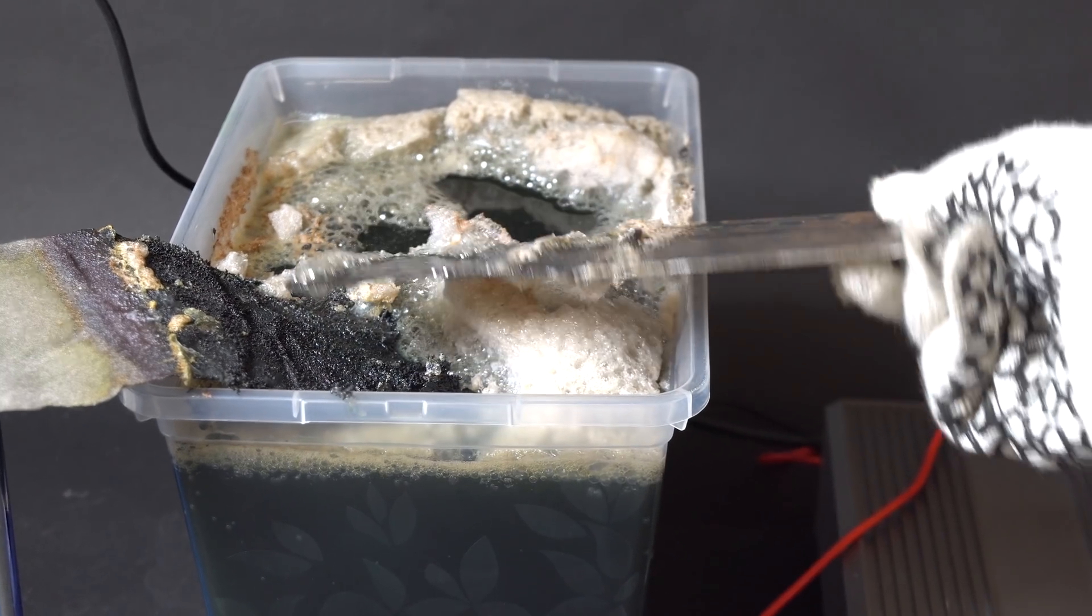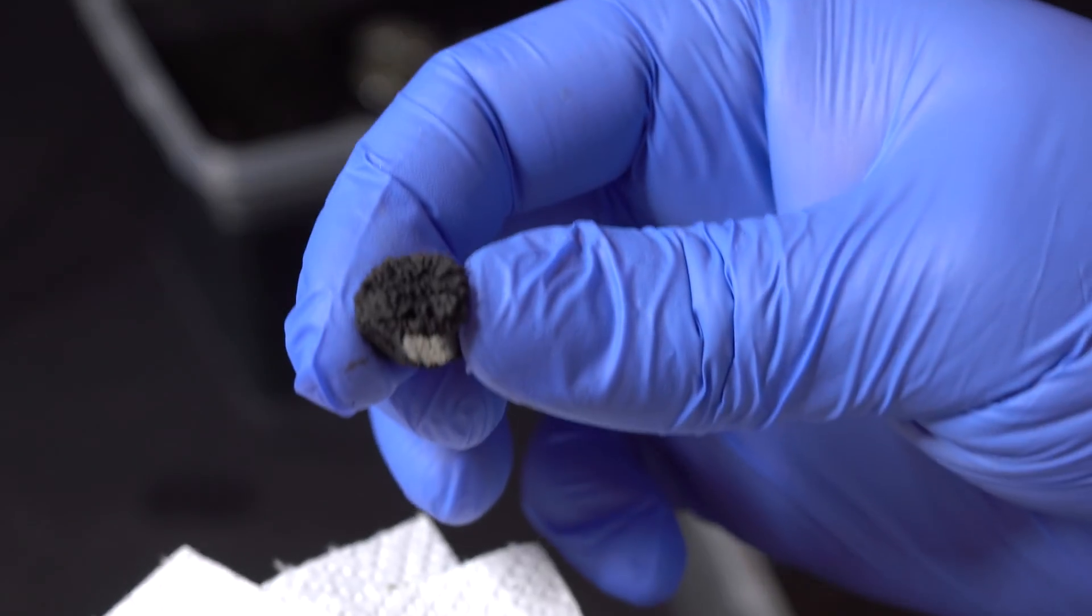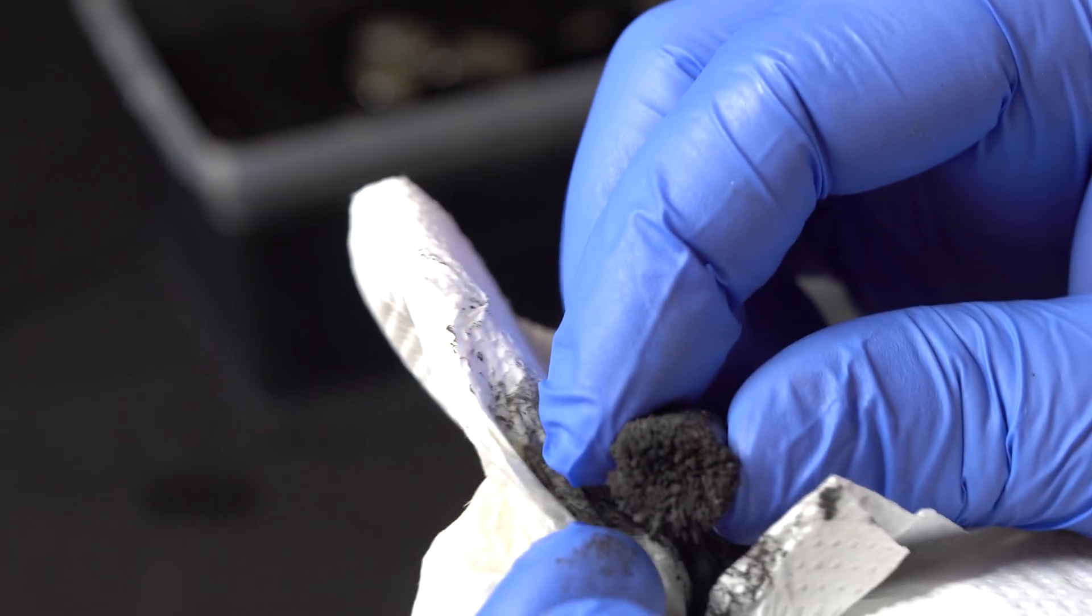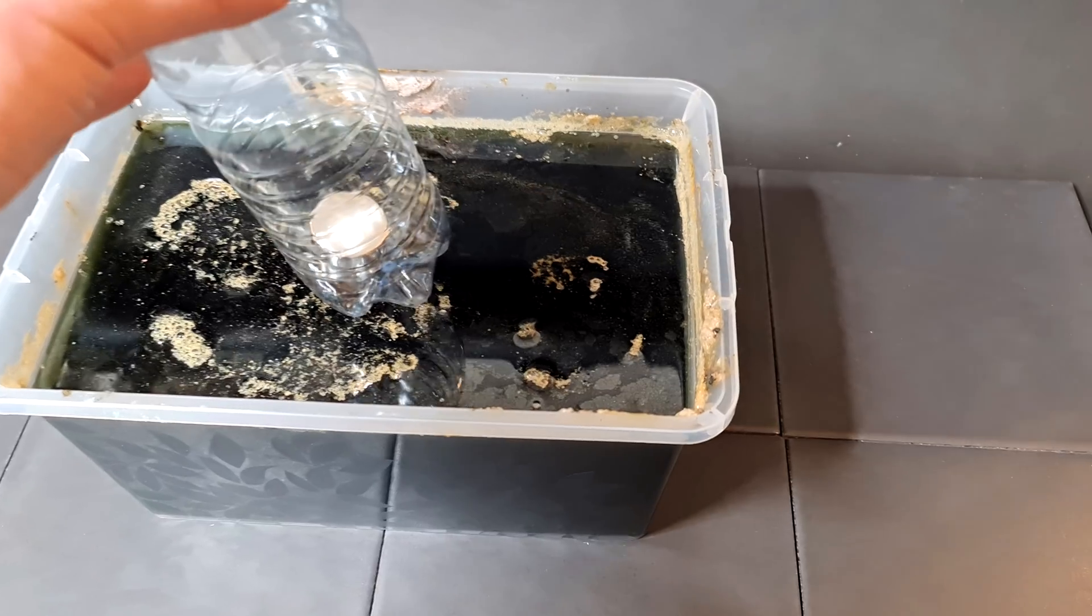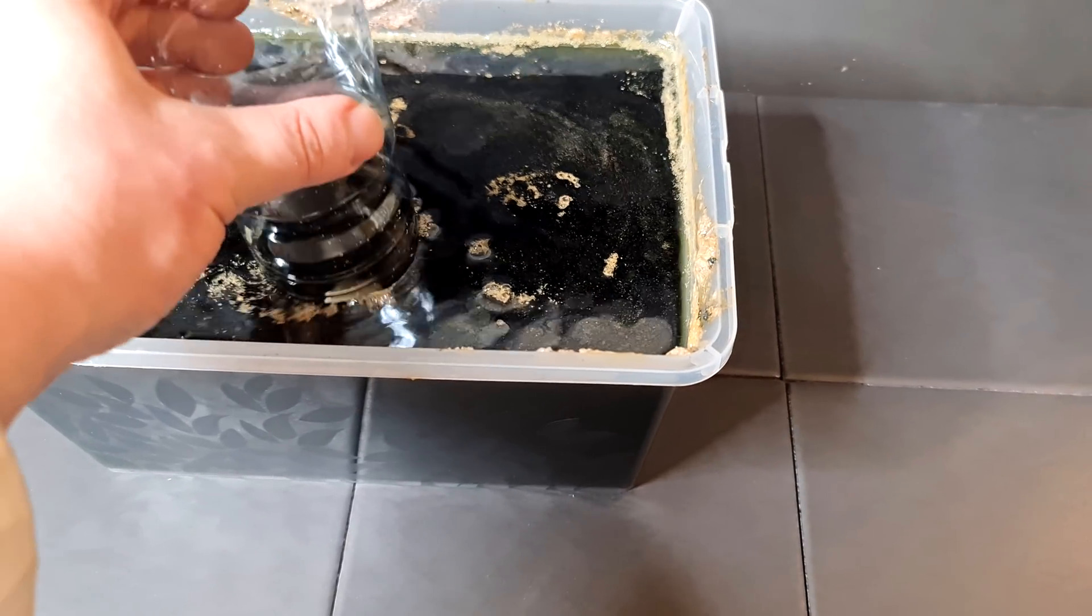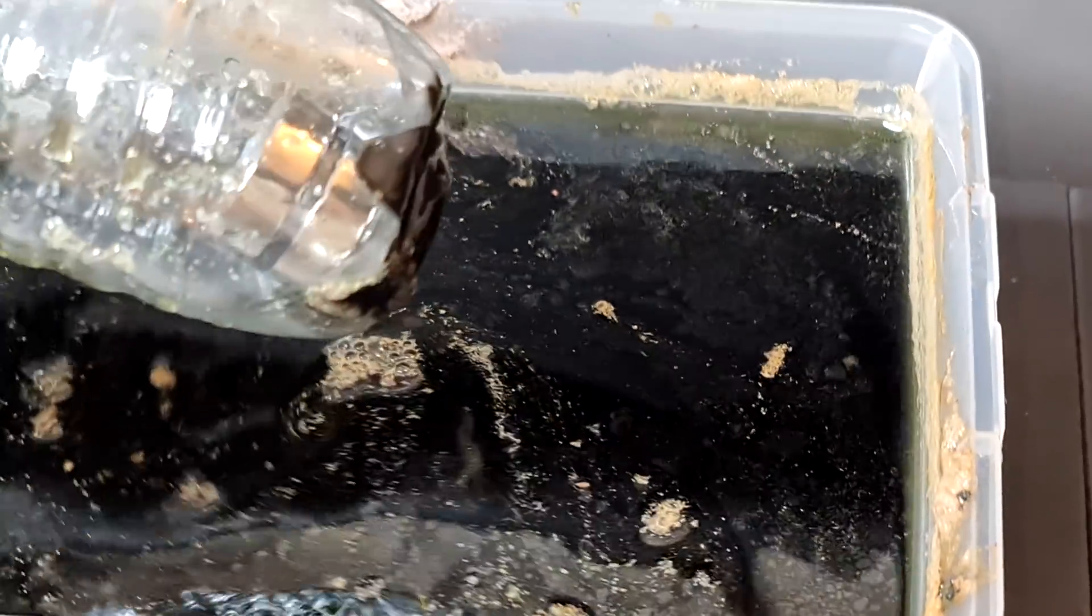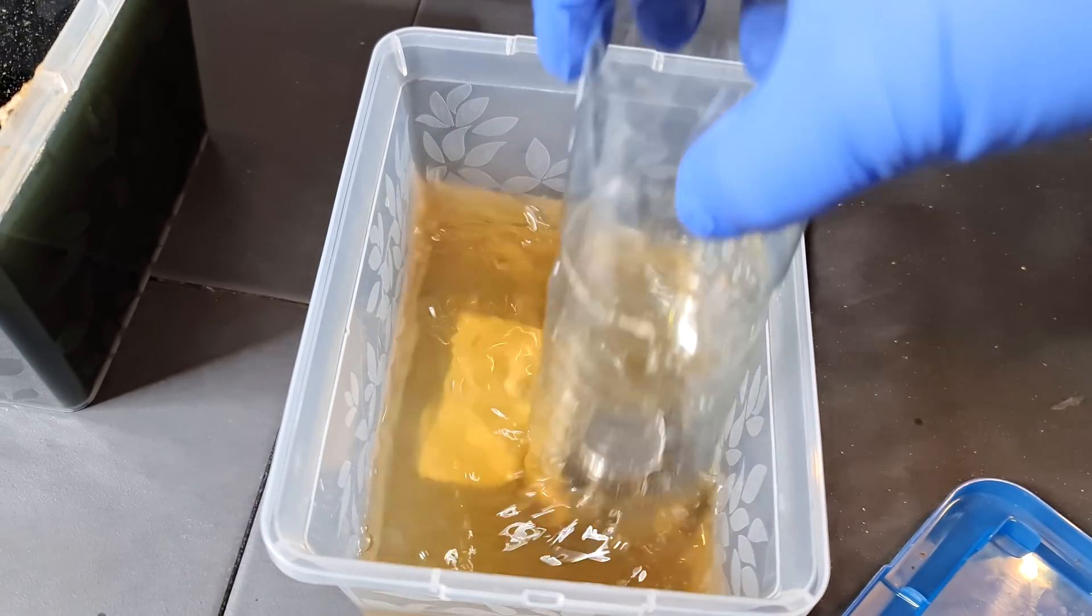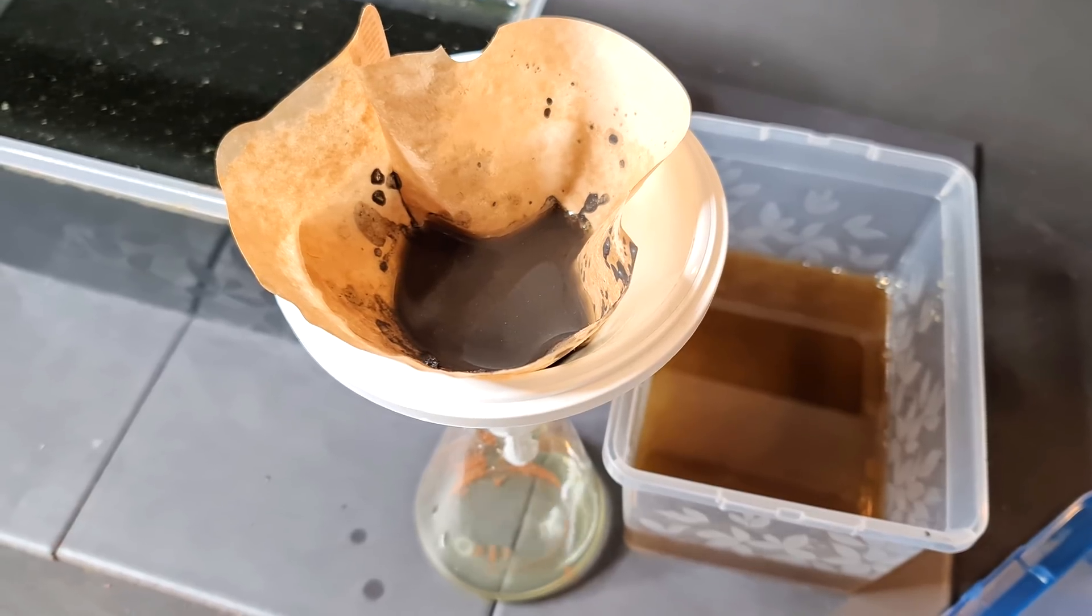I reckon the only way I can separate nickel from carbon is by using a magnet. Fortunately, nickel is ferromagnetic and I managed to collect most of the nickel powder from the bottom of the container with the help of a powerful neodymium magnet. I rinsed it with some 50% ethanol solution. After that, before melting it, I left it to dry.